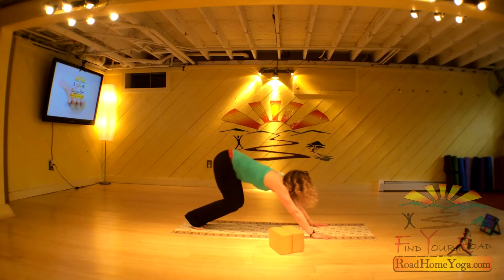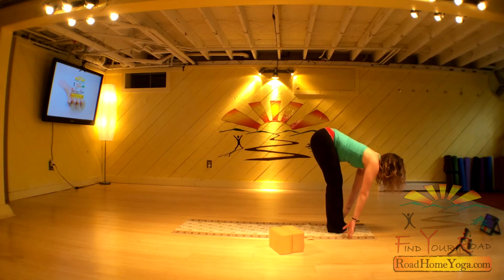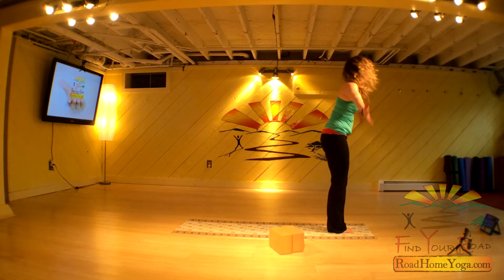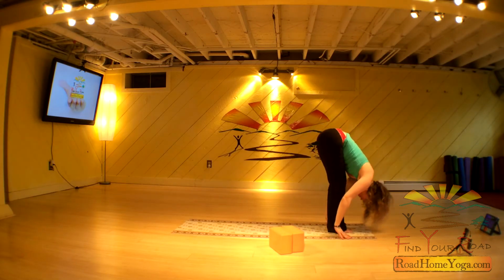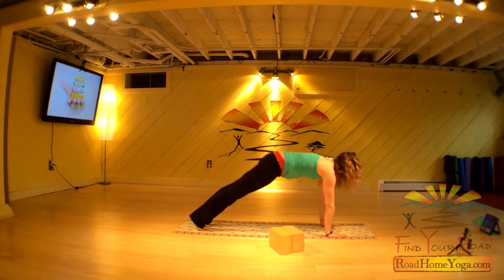Feet together. Hop or walk. Halfway up. Breathe it in. Empty, fold. Rise on up. Fold. Halfway. Step back. Low plank.